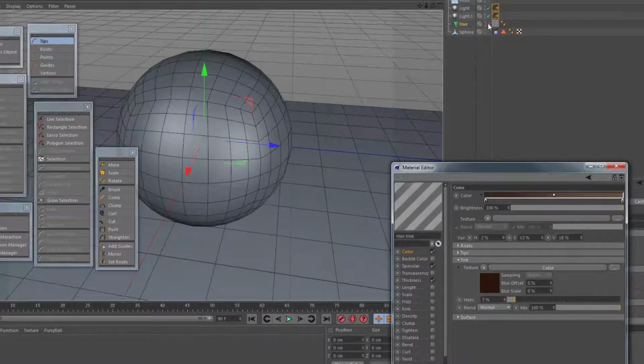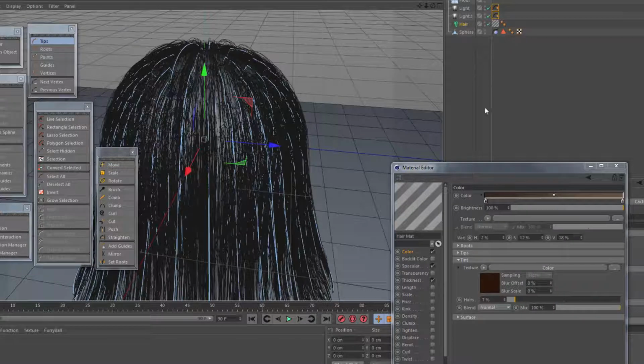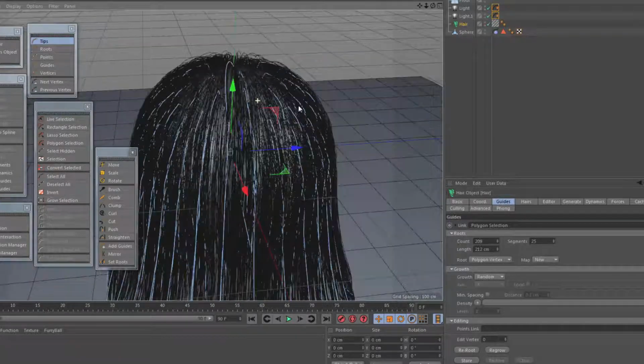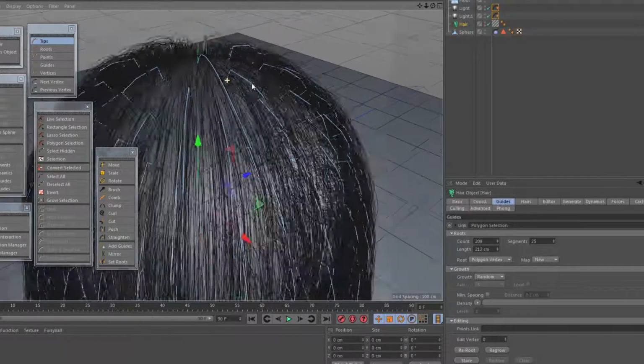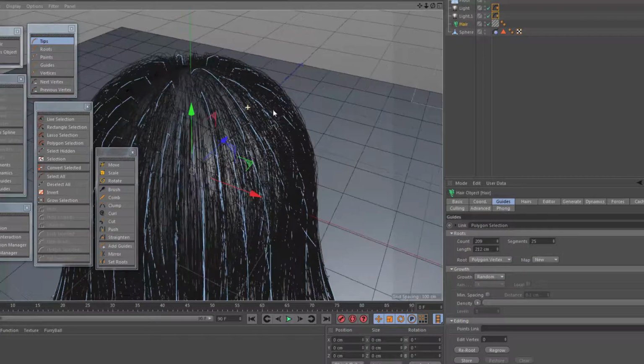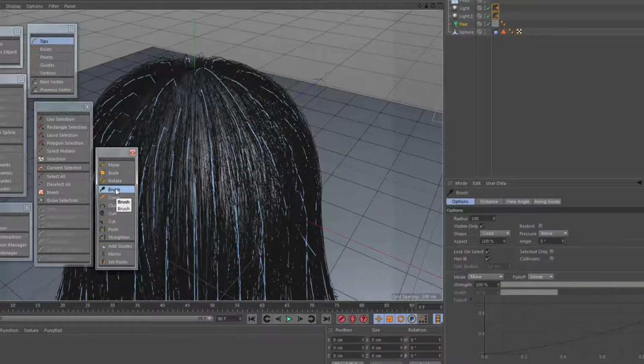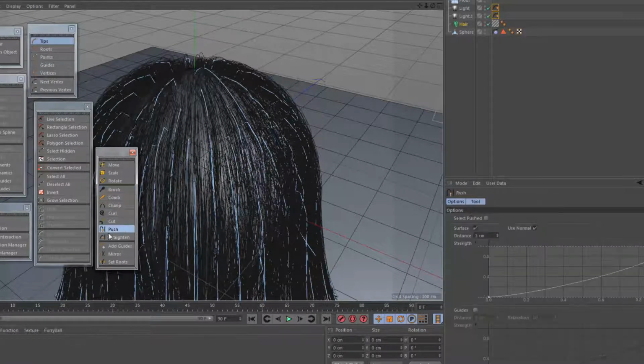So getting back to what we were doing with the hair that we've got at the moment, there's a couple of other things that I found quite helpful to get rid of this intersection, this nasty bumpy looking hair, and that is to use the push tool. The push tool is really handy, and it can be found amongst the brush. You select the brush. No, it's not that one in particular. This is the one, the push tool.